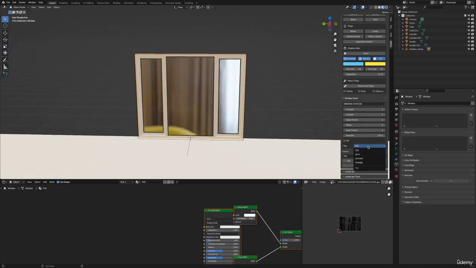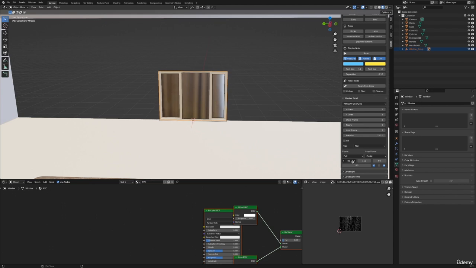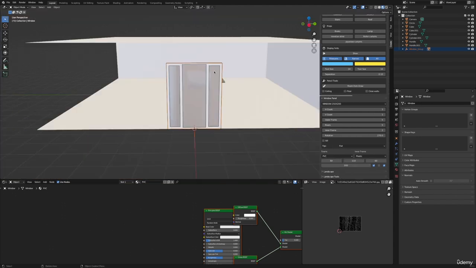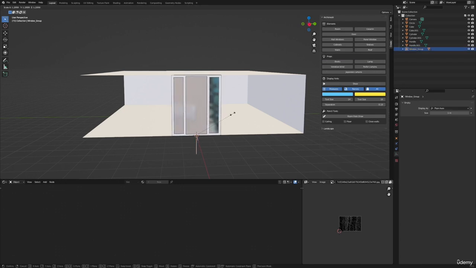For example, you can choose the top here, so you can set it into an arch, or you can make an incline or a decline, and you can set up the angle for that as well. You could even make a triangle out of it here, and then we have all the sliders here for setting the width of the 3 windows and also the height of the 3 windows. The height of the window is currently 190. Unfortunately, it only works up to 300. That's just the limit of the algorithm.